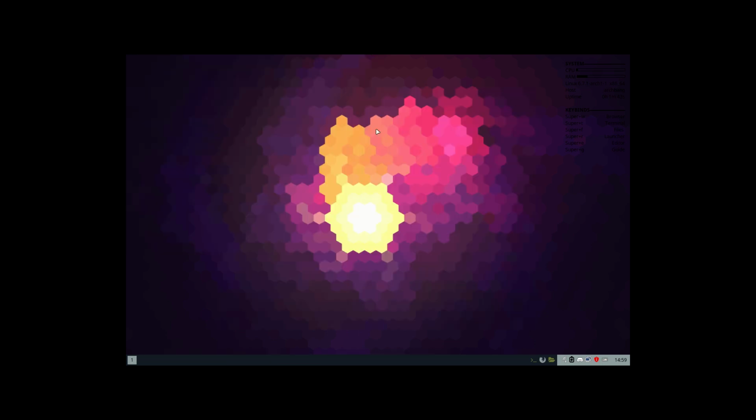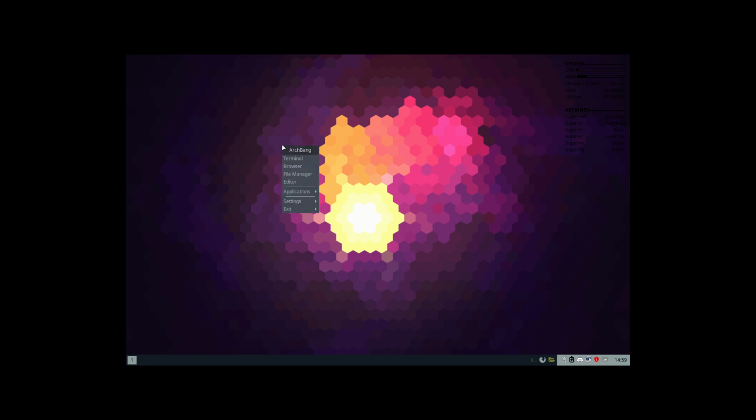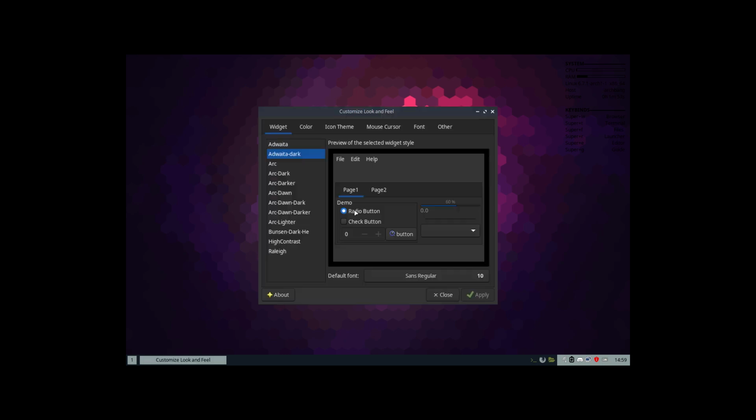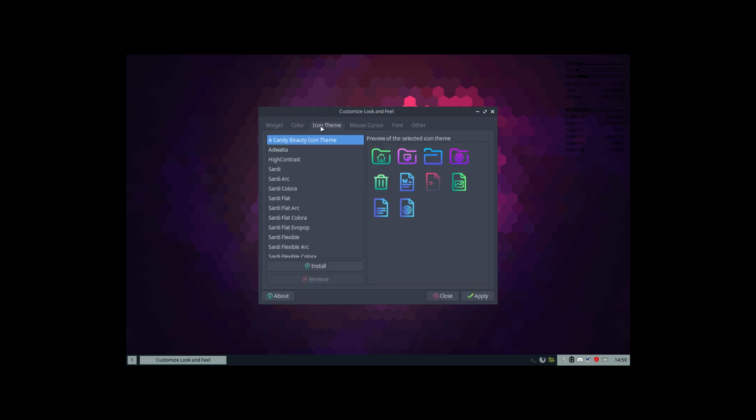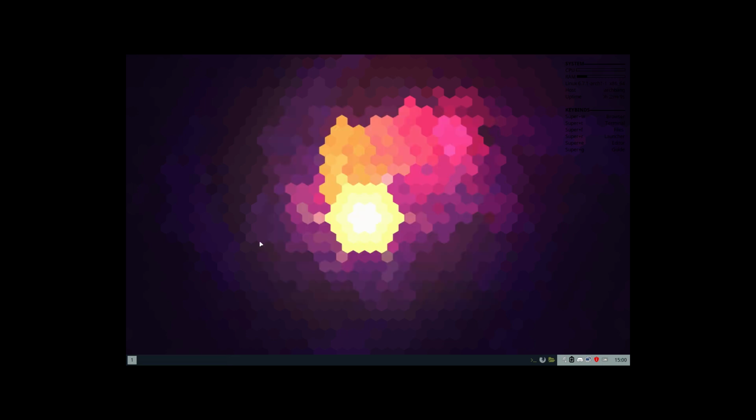Voila, voila. And then we're gonna set our settings. So rising a little bit. Arc dark, obviously, right? If you know me, you know I'm gonna do that. Appearance, arc dark. There's the icon theme. That's a nice one. Mouse cursor. That's the modern eyes. Apply. And then we quit. Log out. It's a bit strange for people sometimes, I suppose. This, right? Black screen. And there we are again.